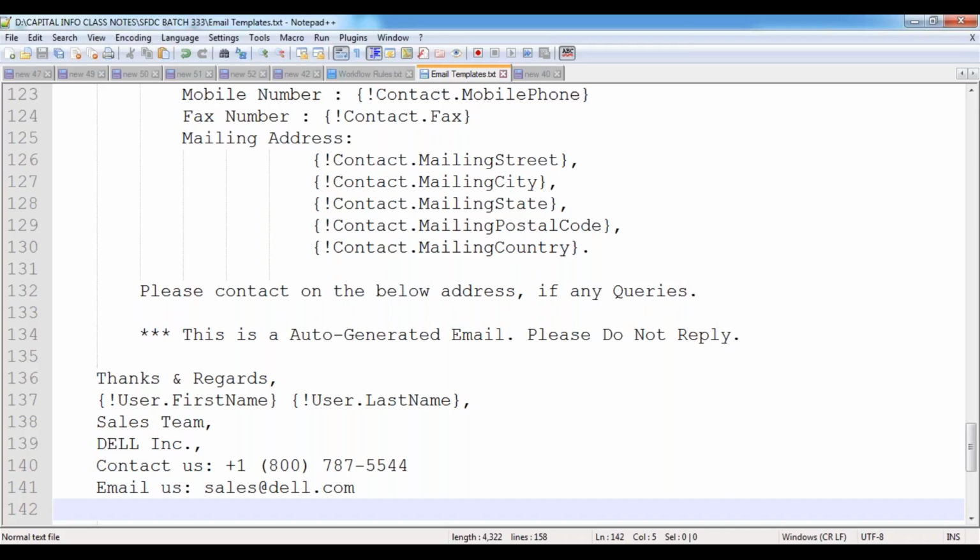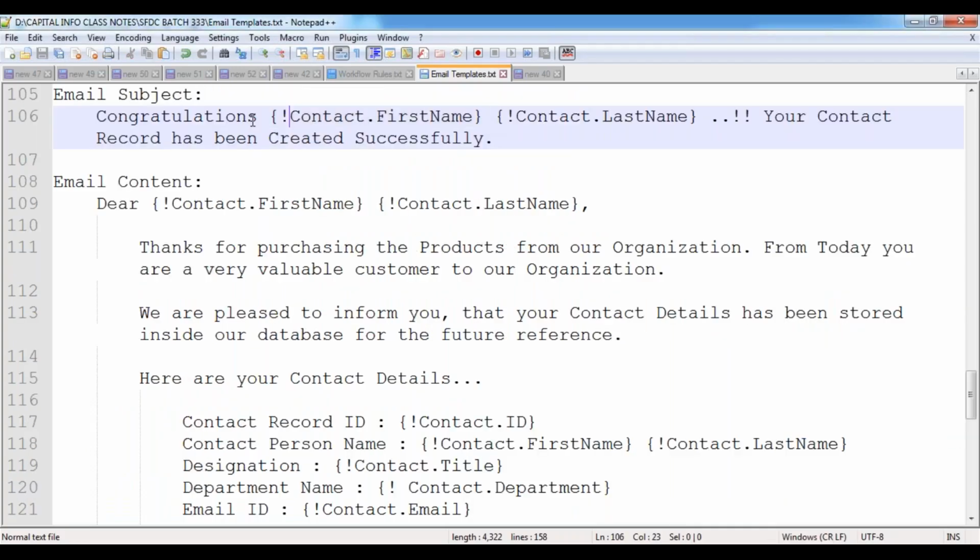So now this is the email subject and the content. In this case, what happened? I'm going to be embedding this selected record content over here. I'm embedding the selected record content inside this particular email template. So I would like to select one contact record. What contact record have I selected? Now the contact record's information will be collected, that information will be included in these particular places, and then this entire notification will be sent to the people.